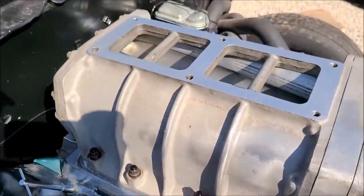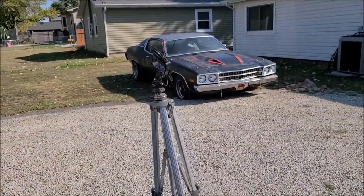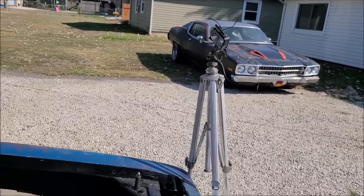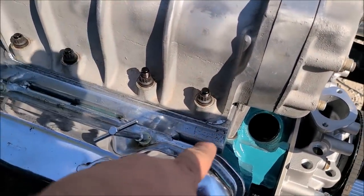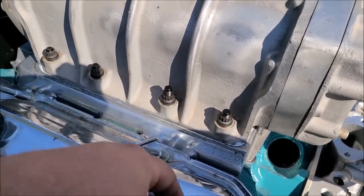Well, I was going to film all this on the little tripod, but like I said, a couple times ago I broke my actual phone mount, so I had the GoPro thing there and I put a piece of baling wire around it and I realized, well, you guys don't need to be watching me put these studs in. Well, studs are on. Don't mind some of these stick up taller than the others. When they put helicoils in some of these holes, they didn't put them in 100% right. They don't line up with the threads they left.